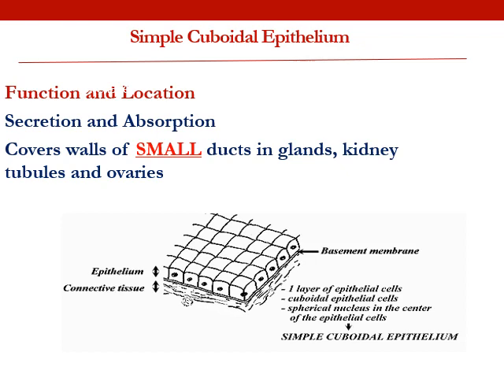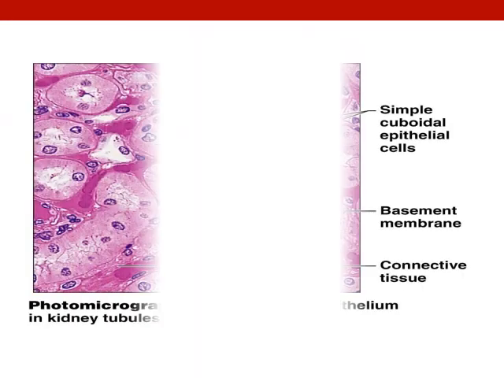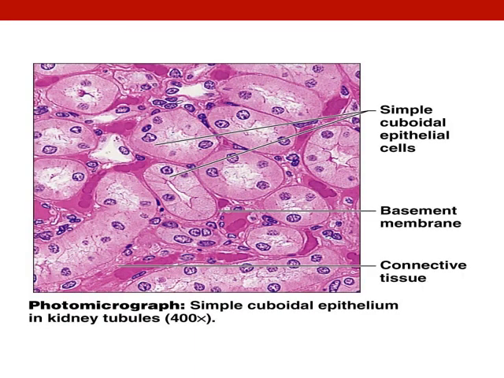This picture shows the shape of simple cuboidal epithelial tissue. We can see that this type of tissue composed of one layer of a cube cell with rounded nucleus situated in the center of the cell, and all of the cells sit on the basal lamina. This picture shows the simple cuboidal epithelial tissue in kidney tubule. We can see the tube cell and the rounded nucleus.